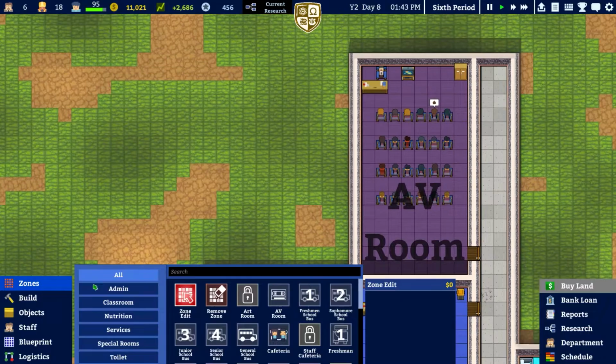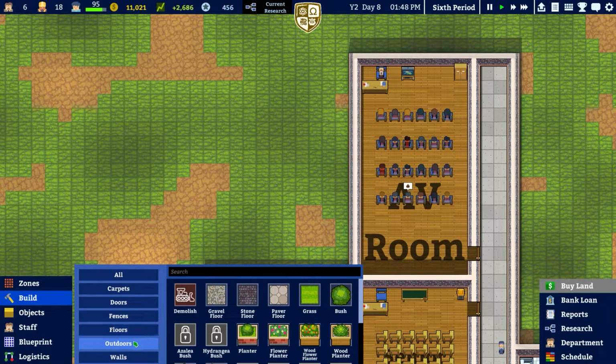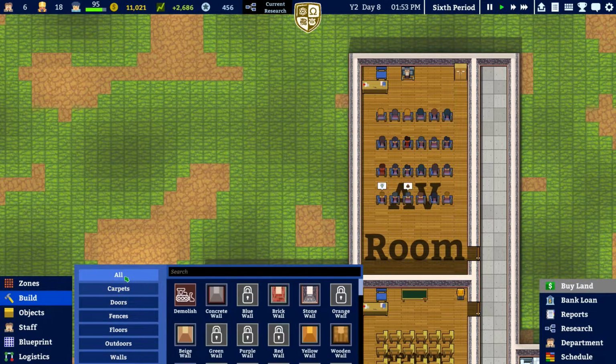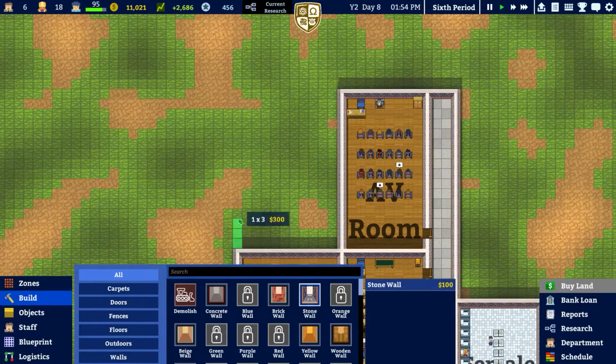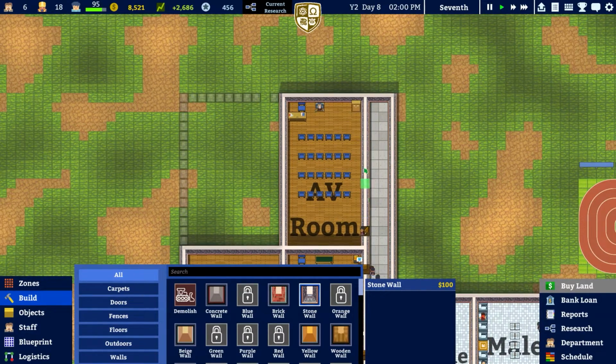Woo. Zoomed right in there for some reason. Over to building then, and to our flooring. Flooring first? No, we'll put the walls in first. That's outdoors. We should also put some nice bedding plants in as well. But we have not. So, stone wall. Up there. And a classroom. The entrance will be there. I'm very tempted to then move that door.